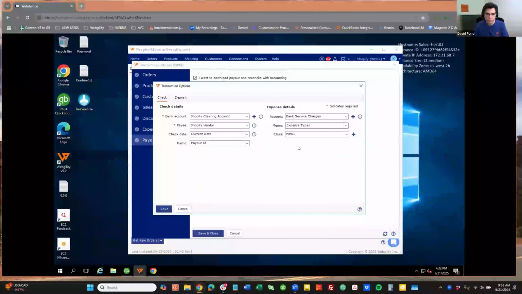There's also a granular setting for fees in Amazon. The most common one I see people break out in the granular settings in Webgility is the advertising fee, because you can get a different tax break for your advertising.